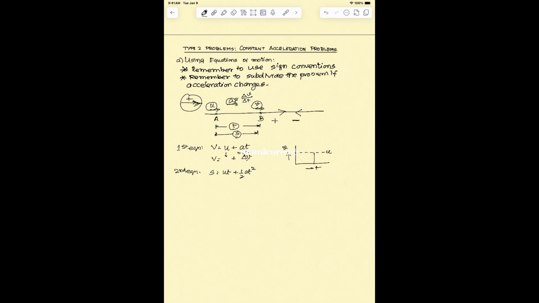Say, for example, up to this particular point, then this is time t, this is u, therefore u into t is the area. That means this is S. S is equal to ut would have been the case if there was no acceleration. But now in this case we know that velocity is increasing, it's not constant. So then we have a velocity time graph, and also now the acceleration, increase in velocity per unit time, remains constant. That means it will be a straight line graph increasing like this linearly.